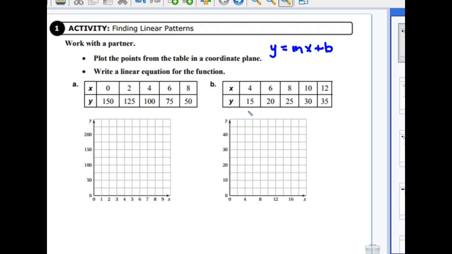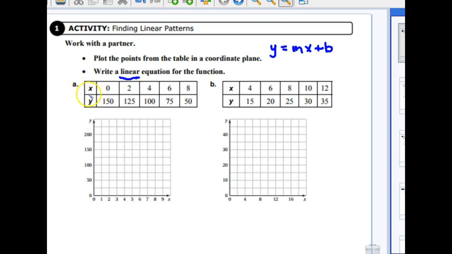Anybody? Look at the word, see if you find another word in there that might help you out. In the word linear. Coordinate plane is not in the word linear. What do you say? Line, right? So a linear equation is going to create a line. That's what we want to see. We want to see if these coordinate pairs are going to create a line.